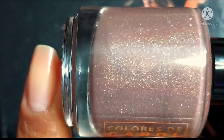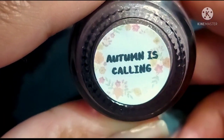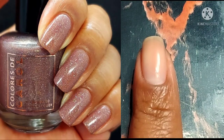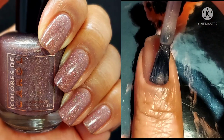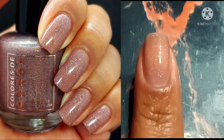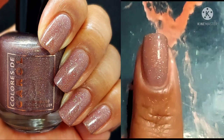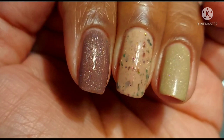Next up is Autumn is Calling, and it's a medium chocolate brown linear holographic with hollow micro flakes. It totally stole my heart, but that is nothing new for Colorist Carol. Carlina's polishes are just always so pretty and they're easy to wear — I don't have to coordinate them with an outfit. They go really well with most of my clothes, and that might be a lot of why I love this collection so much. I don't feel like it clashes with anything I'm wearing. I just love the sparkle and the hollow on it.